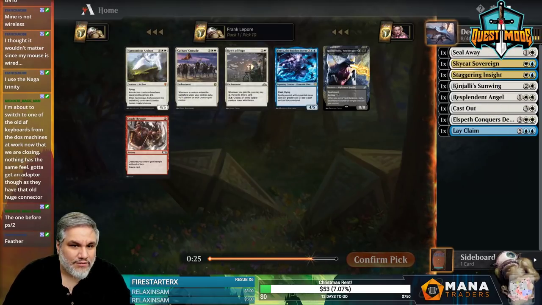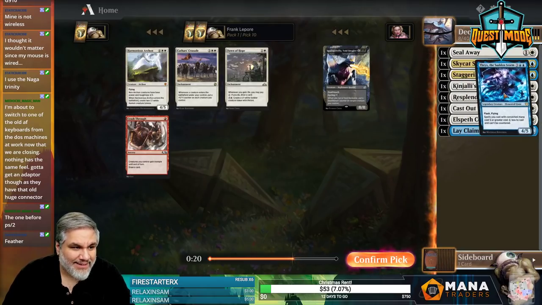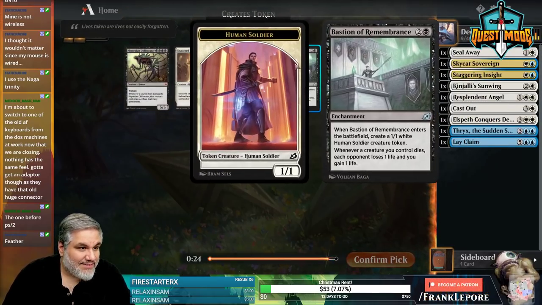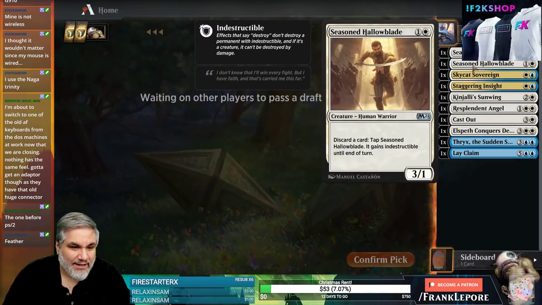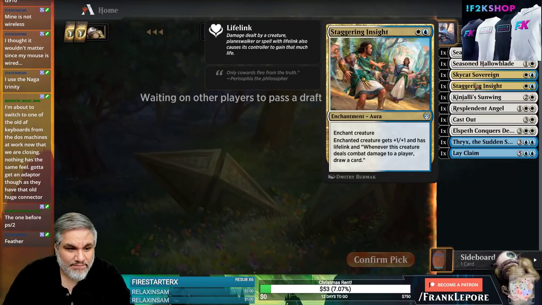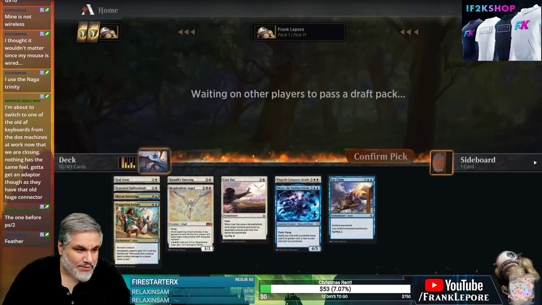I wonder if Cathar's Crusade is any good. Oh, the Thrix came back. Never mind. Yeah, I'm just taking Thrix here. Seasoned Hollowblade is fine. We can put a Staggering Insight on it and give it Indestructible, which is pretty strong. This deck is unlike any of the decks we've drafted so far, which is super nice.